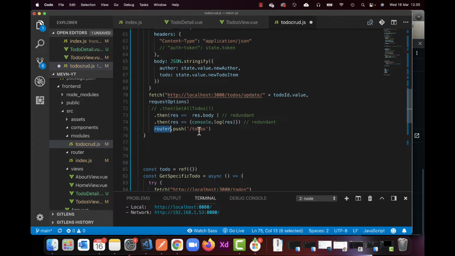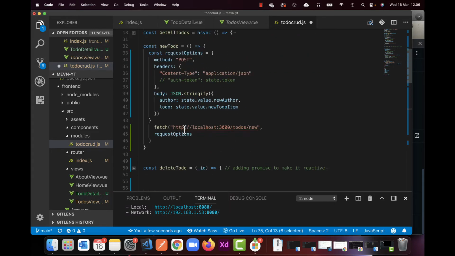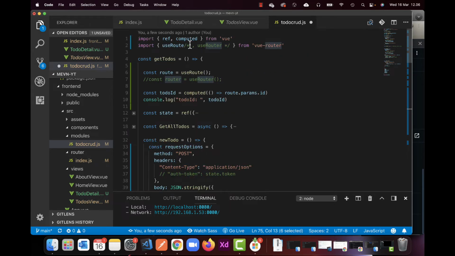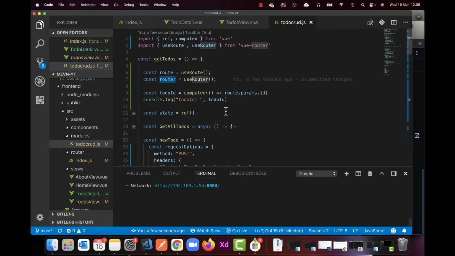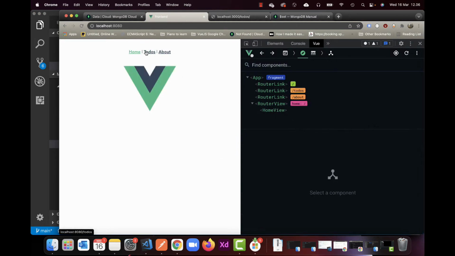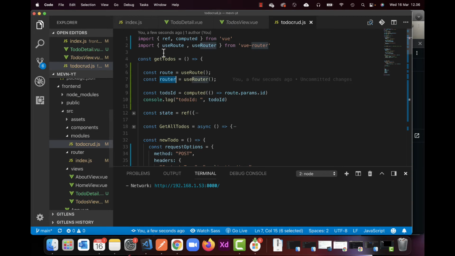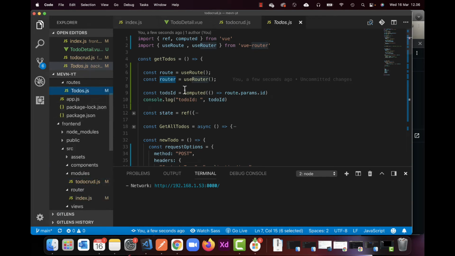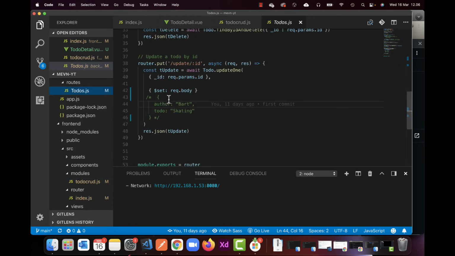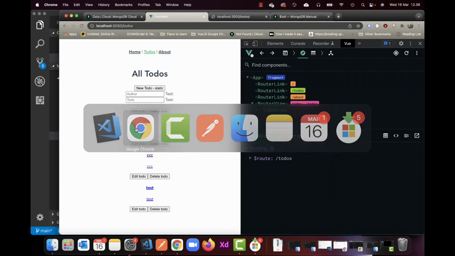Since I now am calling router, I need to go way back up here where I marked out information. So I want to use the useRouter. I have the constant here called router, so I can use it. And if I click save, I don't have an issue. So let's go to our browser and click update. Make sure we update. I'm just going to check something real quick because I forgot. Did I change this in my router? I did. So just making sure. So let's do a test on this one.